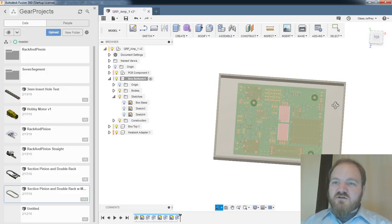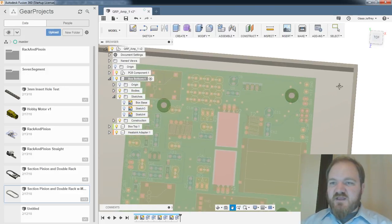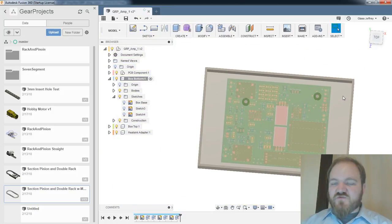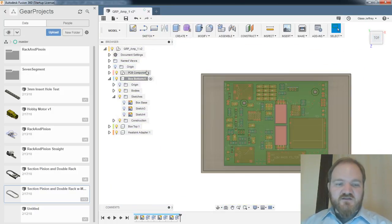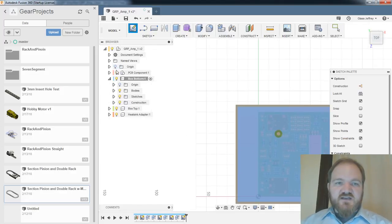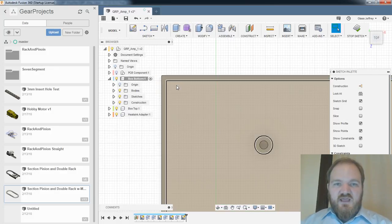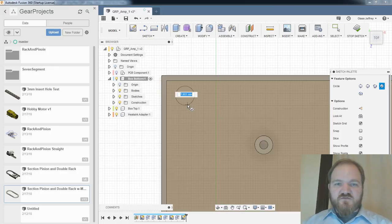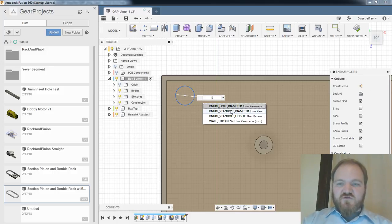So now let's do a lid for this thing. And I'm going to add some features to the base to help us define our lid. So while we're still in our box bottom, make a sketch on this layer. I'm going to turn my PCB off again. And I am going to do some more knurled inserts in the corner here. I love the heat insert, knurled inserts.